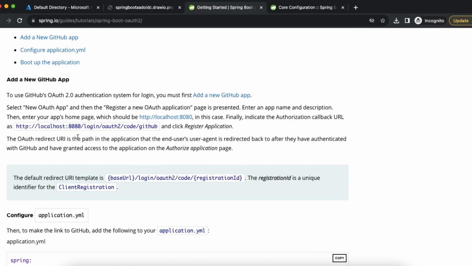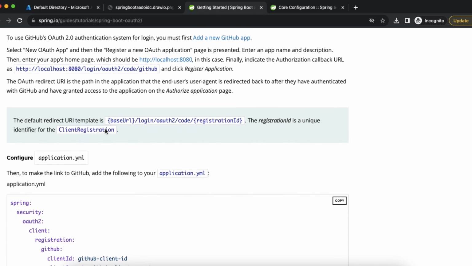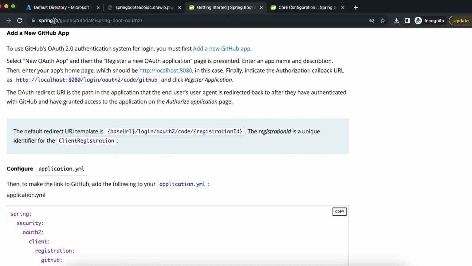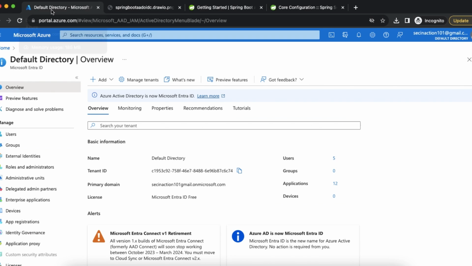And here it talks about how to add a new GitHub app to this Spring Boot web application. But in our case, we are going to integrate with Azure Active Directory. So let's skip this step and go to Azure Active Directory to first configure a client application for this Spring Boot app.